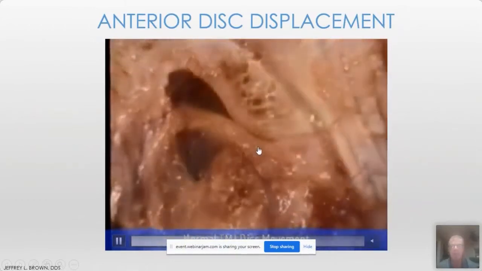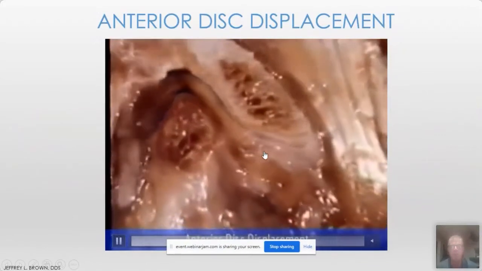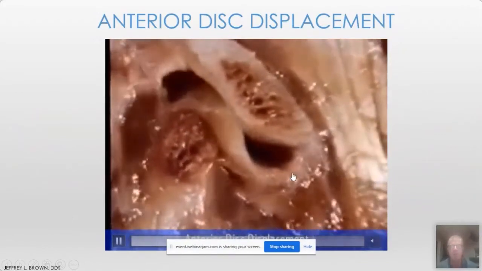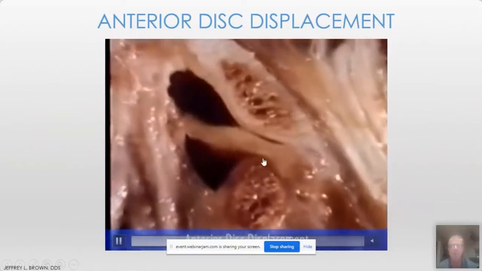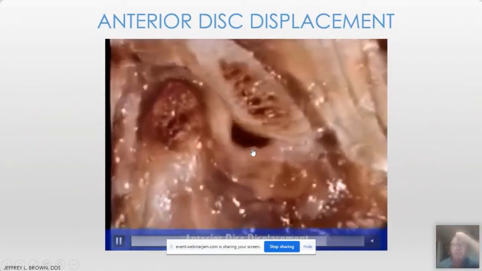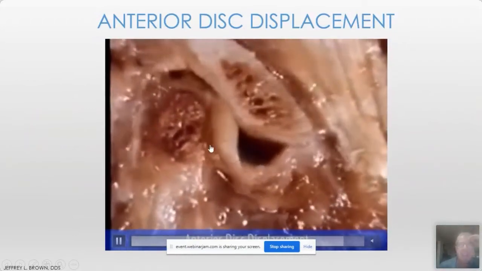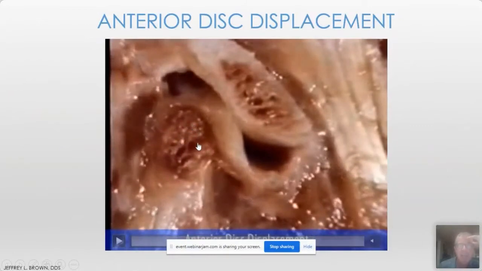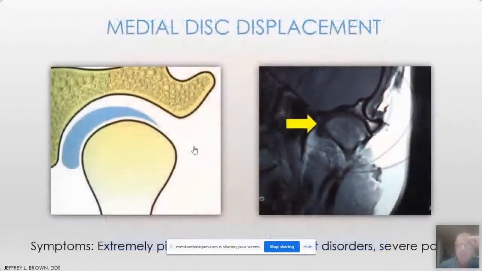And this is why you have to do an MRI to make sure you know what you're dealing with. So the disc is going to snap forward. There's the click. It snapped forward. And now it went back on top of the condyle. There's the click or the pop that you'll frequently hear. Now, unfortunately, this will cause damage to the condyle over time. And in this one, you actually can see the pitting and the breakdown from all the stress.